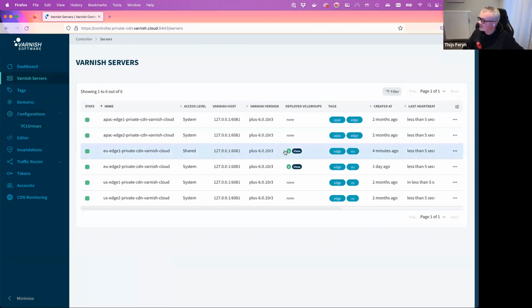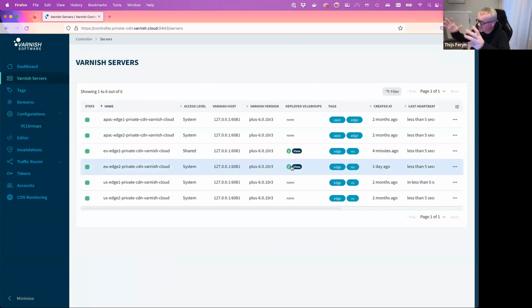But as you can see here, we've just shared something. So long story short about this feature, we allow you to have private agents, private Varnish servers, and private routers through private tokens that you register in your agent. However, if you do want to share something with another user or another tenant, you can do so by creating shared keys. And that's pretty much what I have for you today.